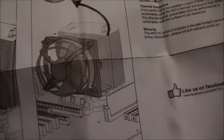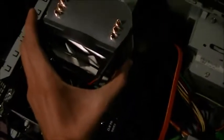So the fan goes in according to the instructions. Just to look back, it's going to be going fan down facing the PCI ports. So that means your power supply should be above it if you have a standard setup. If we look at my computer in the correct orientation, if it was standing upright, you would see it like this, and this will be going in there just like that, with the fan facing down towards the bottom of the computer. Alright.